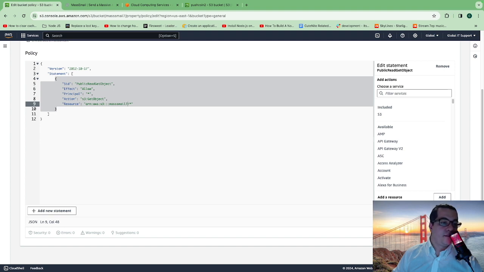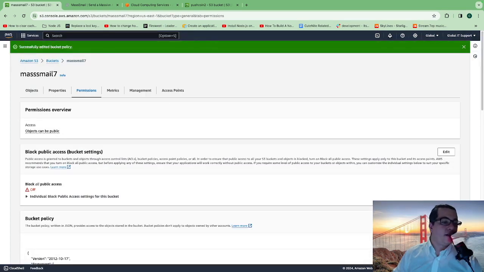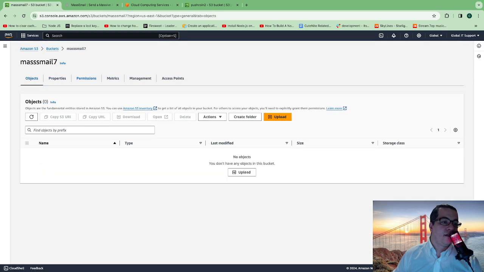Make sure the format is correct, and then you just save it. It says successful at the top, which means it was saved successfully. So that's good. And let's see what we're going to do next.